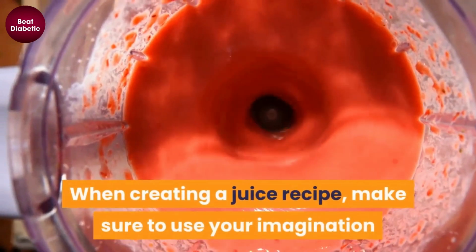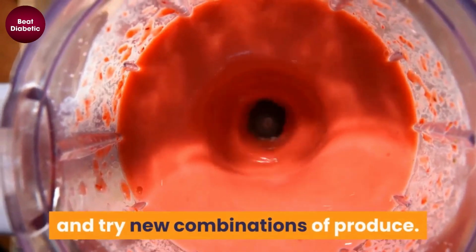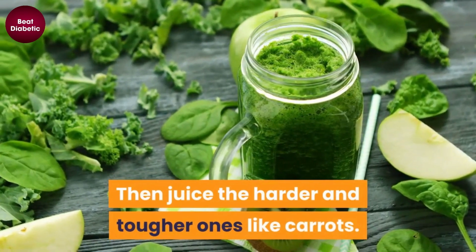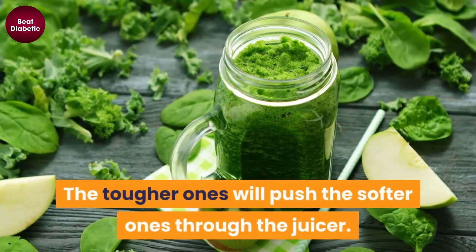When creating a juice recipe, make sure to use your imagination and try new combinations of produce. Keep in mind that you should juice the soft fruits and vegetables first. Then juice the harder and tougher ones like carrots. The tougher ones will push the softer ones through the juicer.